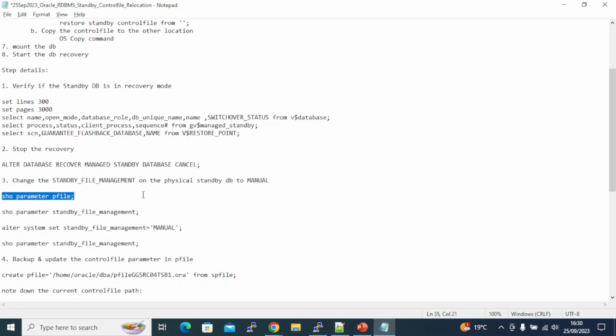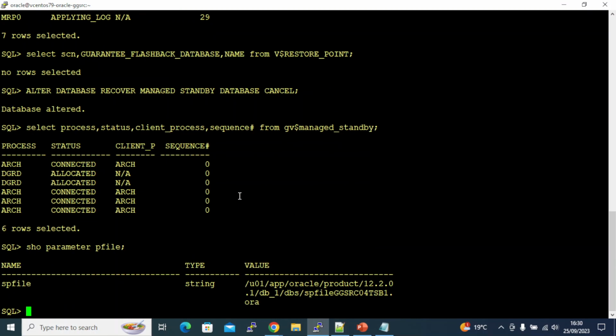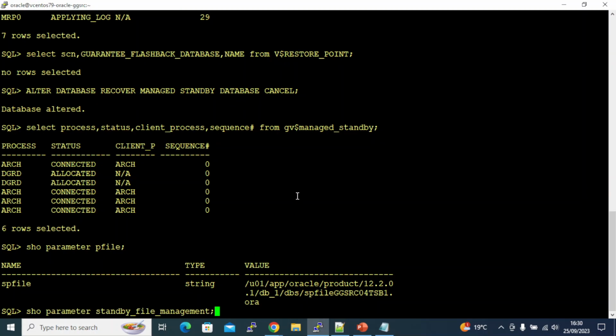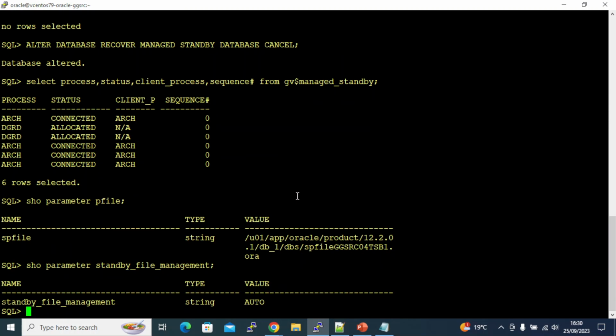I need to update my standby file management parameter. Before I update, I want to verify whether I have SP file or not. I'm using SP file only. Okay, what is the significance of this standby file management? When you have this standby file management set to auto, whatever file that you create in OS in the primary, it automatically gets replicated in the standby. I imagine if you are having your primary and standby on the same server, if you have the single path, if you have a file path in primary, the same file path will be reflected in the standby as well, unless you have some convert parameters mentioned.